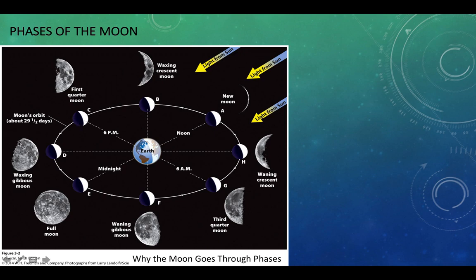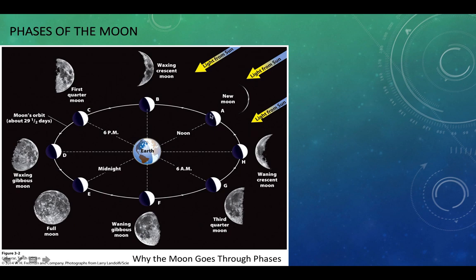Wait longer, the same thing applies, and eventually when it gets to this point E, the Earth here is between the Sun and the moon. Someone standing here looking at the moon will be able to see half of the moon, because half of the moon is lit, and that part which is lit is also directed towards the Earth, so you would see a full moon. And then as the moon goes in this direction, it will get smaller and smaller, because people on Earth will be able to see less parts of it.